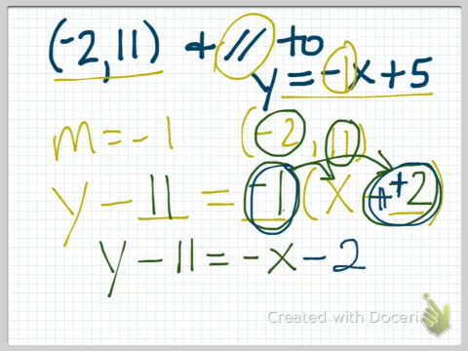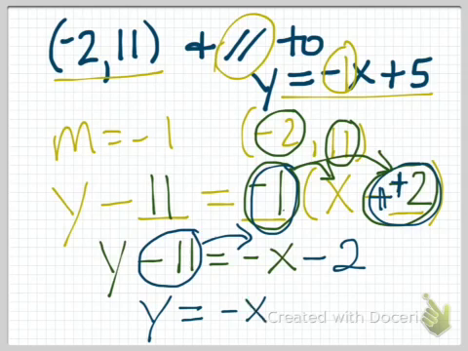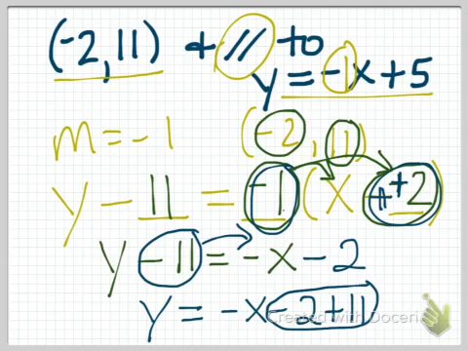The only thing left to do is to pull this -11 over to the other side, and remember our shortcut: if it jumps the equal sign, it changes signs. So we have the -x minus 2 already there, and now we're going to add to that plus 11. This gives us a pair of like terms on that side that we need to combine for our final equation, which is y equals -x, and -2 plus 11 gives us plus 9. So that's the correct equation.